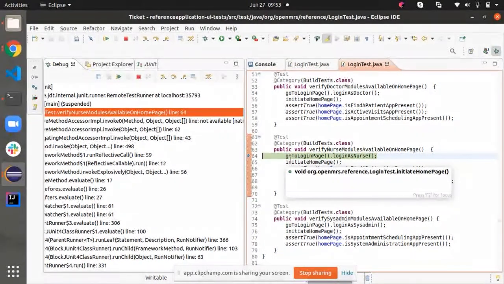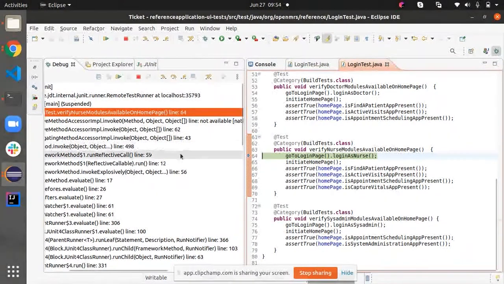The step return will only take you back to where you had pressed step into, where the back point is. So that's the idea, that's the logic of step return. It returns back to where you're coming from.